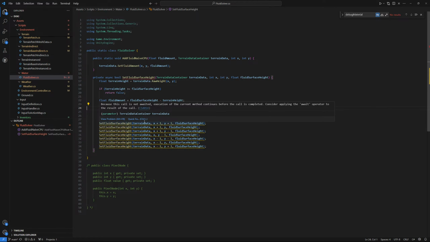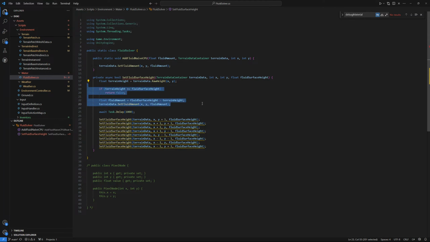I'm okay with this. So the idea is we change it for the current, we change the fluid value for the current, then we wait 1 second, then we move on to the neighbors. And for each neighbor we do this, and then we wait 1 second, and then we go on to the neighbors. But. Big question mark is if each of these will.